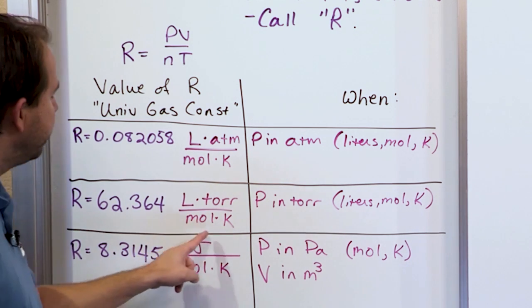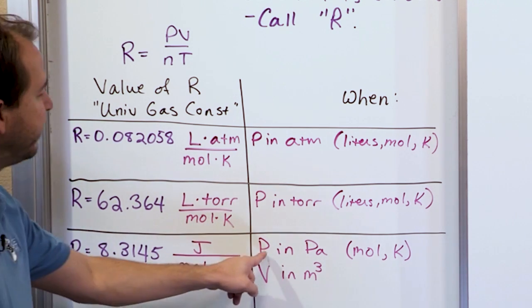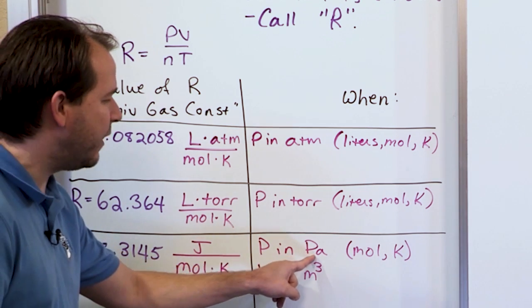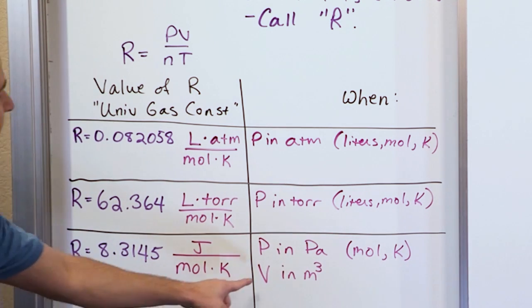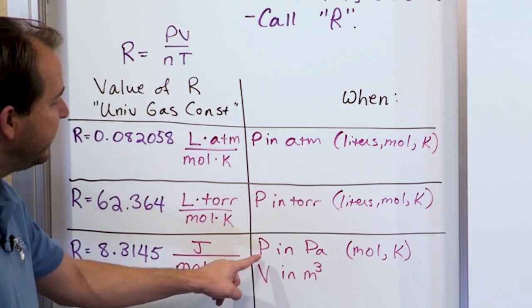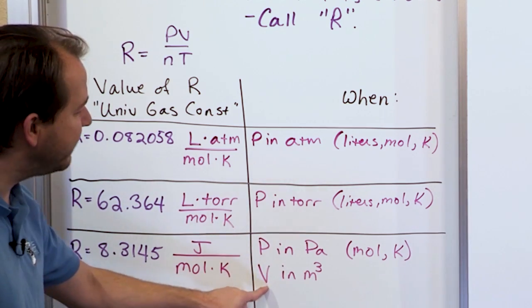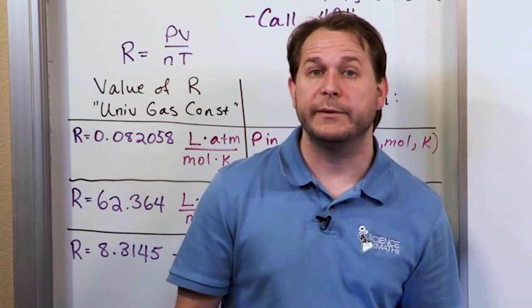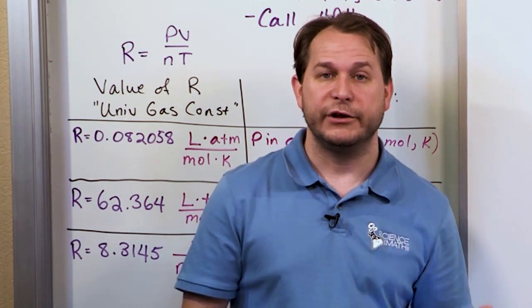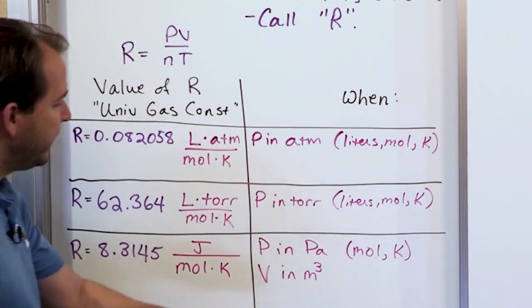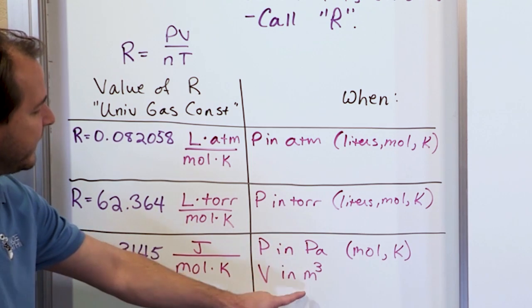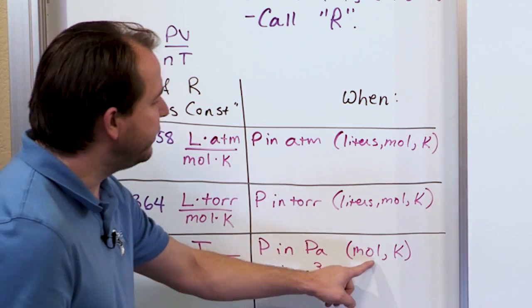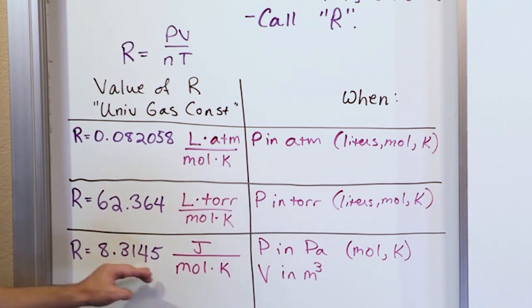And then the question is, when do you use this guy? Well, if you're using P for the pressure in pascals, remember that unit we talked about. And also, this is not an or, this is if you're using P in pascals and V in cubic meters, because remember, liters is a unit of volume, but cubic meters is also a unit of volume in the SI system. Then if this is the pressure in pascals, the volume in cubic meters, and using, of course, mole and Kelvin, then you end up with this value of R.